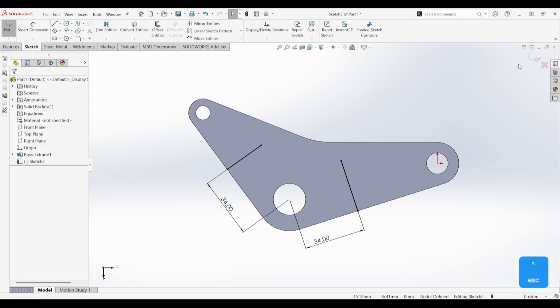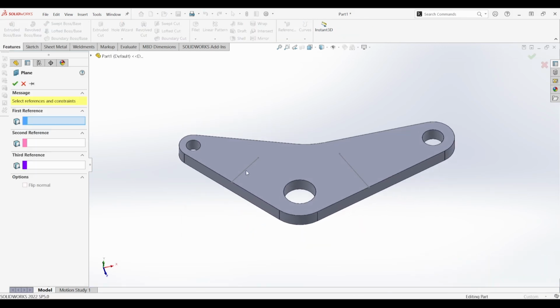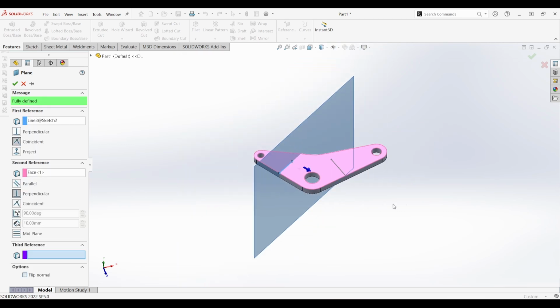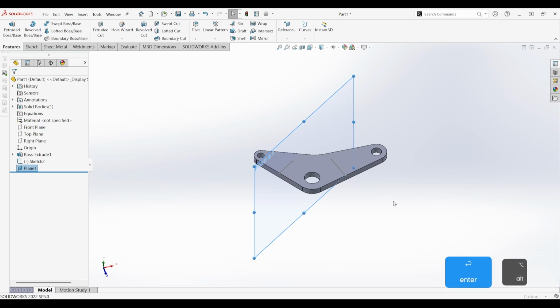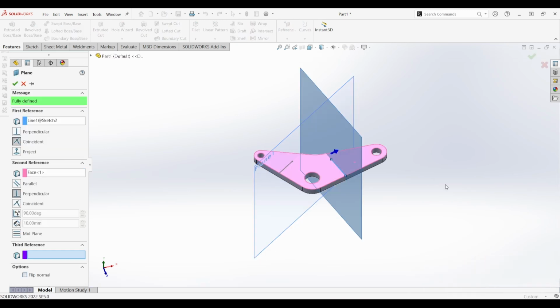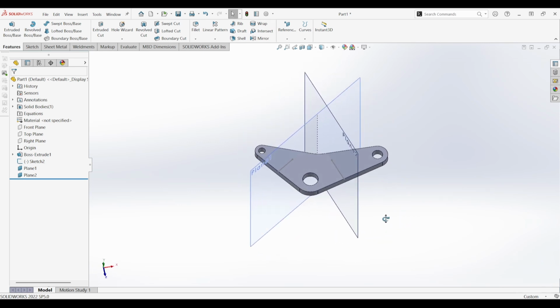Okay, so that's good. Now we can create some planes. So we have it coincident to that and perpendicular to that face. Then we can do the same thing for the other line. Okay, so now we have both our planes done.